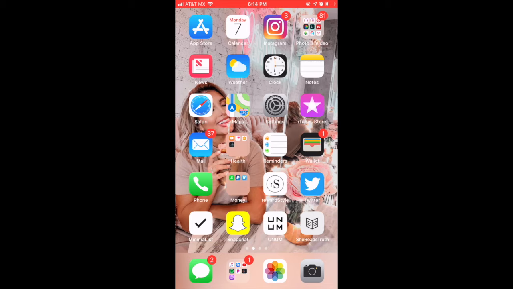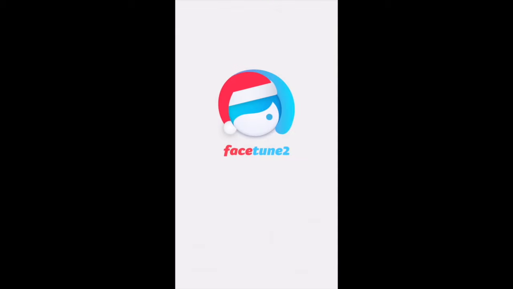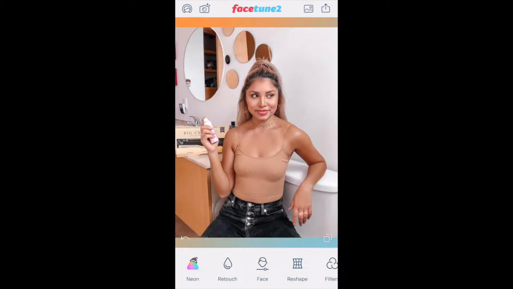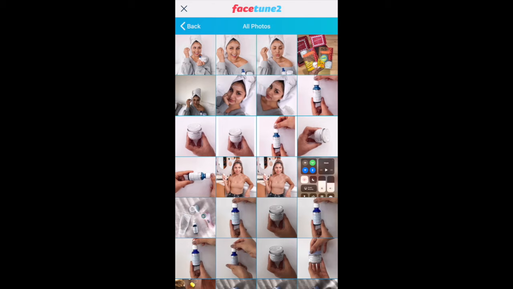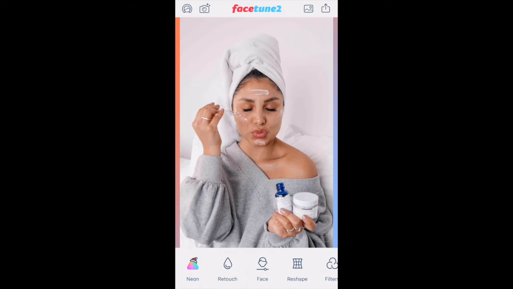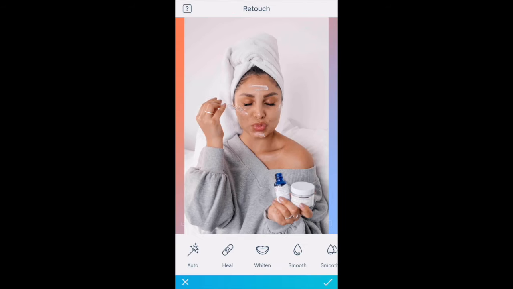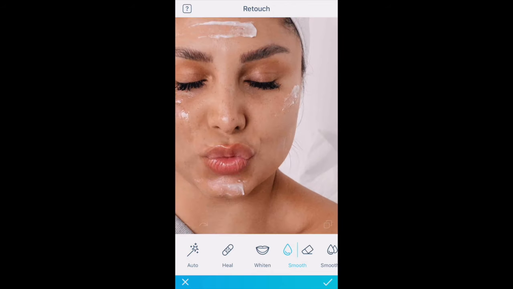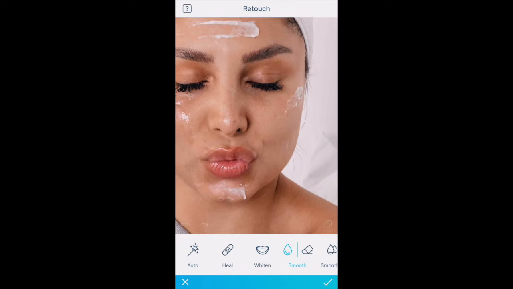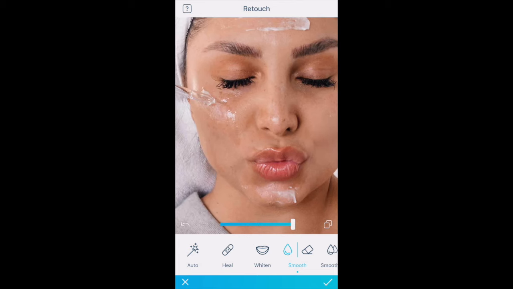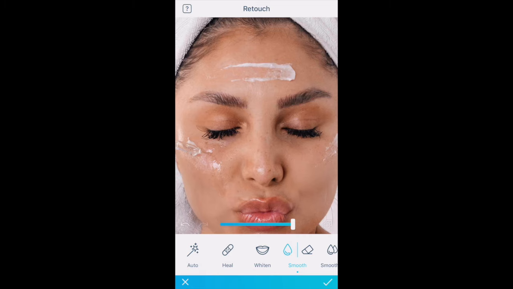Okay, so once I airdrop them to my phone, I open up FaceTune again and I add the picture in there. So let's say this is the one I'm going to post. I go ahead and smooth my face just a little bit, because sometimes according to the colors, like if you add too much color, if you take out a certain color in Lightroom, sometimes it'll look blotchy in certain areas. So I just want to make sure everything looks smooth and none of that is going on.